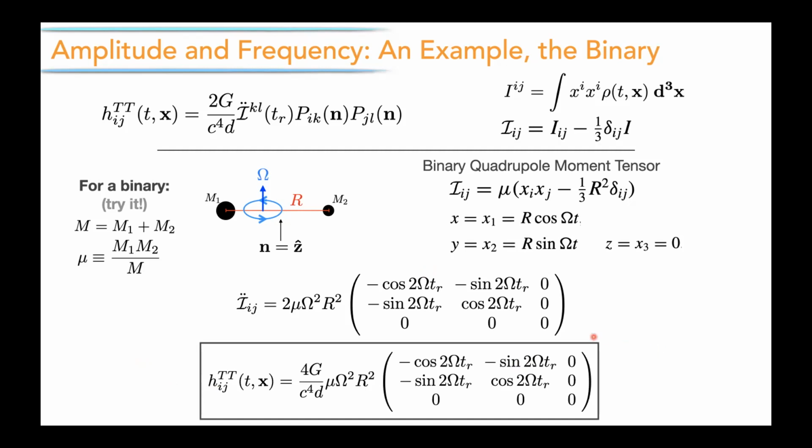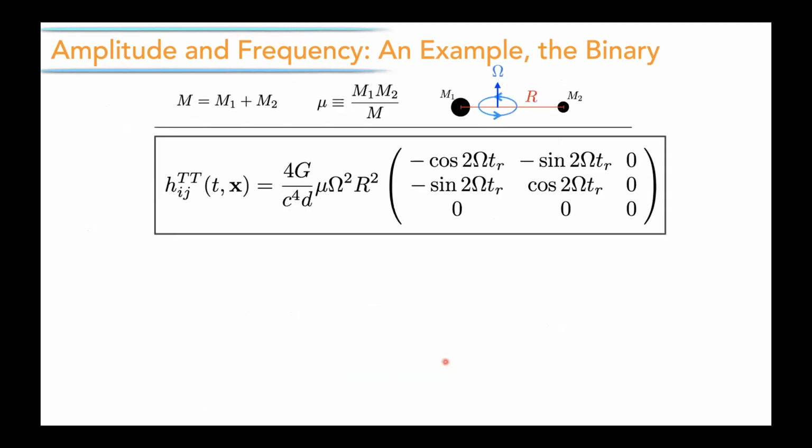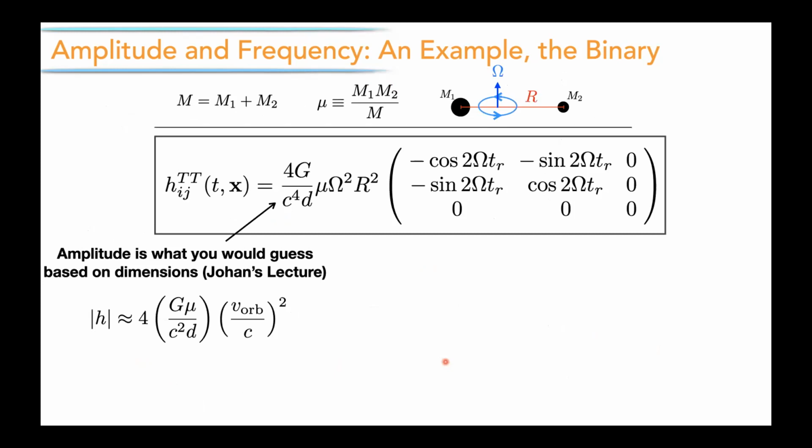And so what I want to look at now is what we actually found by doing this, because we have some amplitude and we have these oscillating components of the different components of our metric. So what does it look like? Well, the amplitude is what you would have guessed based on the dimensional analysis. If you rearrange these terms, remember this mu is like a mass, then you get something that looks like a gravitational length over the distance. So the distance in units of gravitational length times the orbital velocity in units of c. So as before, you see that this strain falls off as 1 over d in units of gravitational radii, and it's larger for higher orbital velocities.